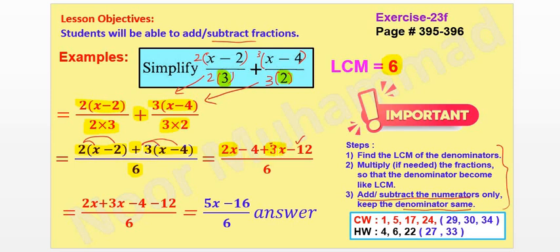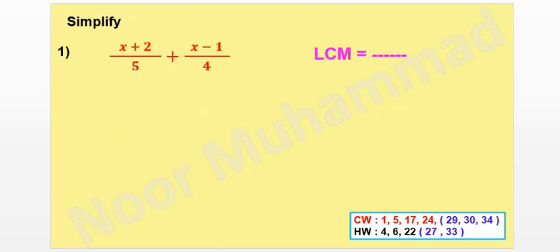So you can see that 2x and positive 3x, we can write them together, and then negative 4 and negative 12, we can put them together. So finally these like terms, when they are added, will give you 5x, and both of them have a negative sign, the same sign, so you will add them and keep the sign, so it's negative 16. So this is your final answer. We are going to follow these steps in this whole exercise. So let's start the questions now.